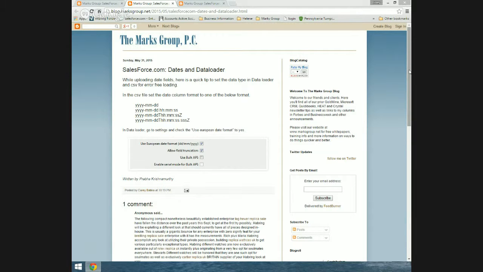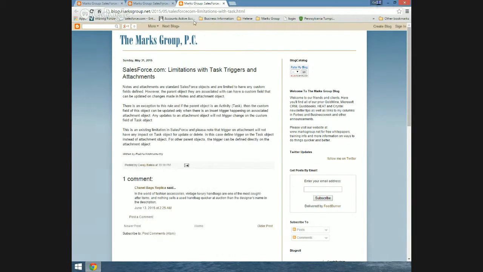Okay, so the next piece that I wanted to go over, like I said, is a fairly limited one. The other tip came up with another client that utilizes the attachments.